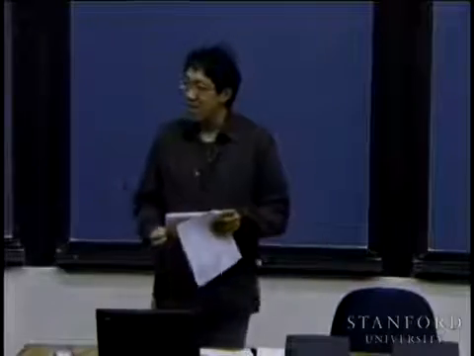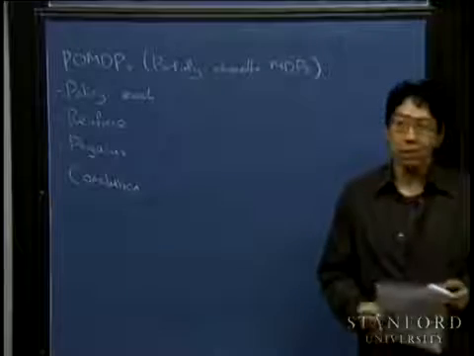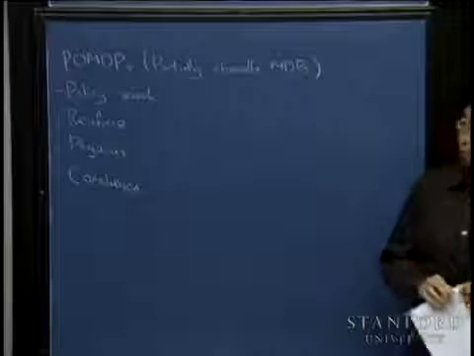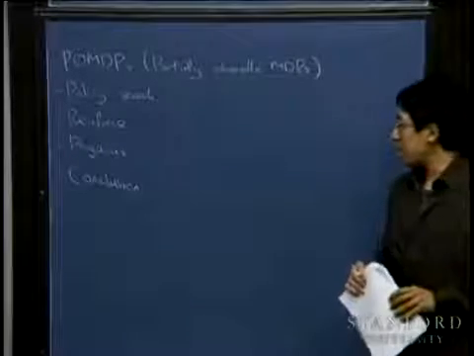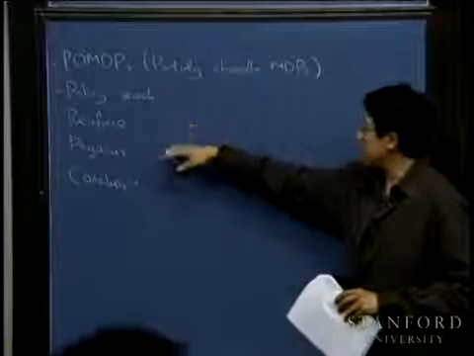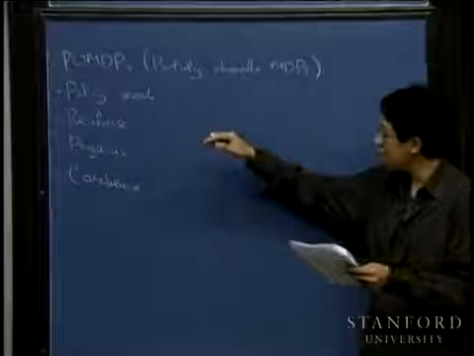So welcome to the last lecture this quarter. What I want to do today is tell you about one final class of reinforcement learning algorithms. First, I want to say a little bit about POMDPs, or partially observable MDPs, and then the main technical topic for today will be policy search algorithms. I'll talk about two specific algorithms called REINFORCE and called Pegasus, and then we'll wrap up the class.